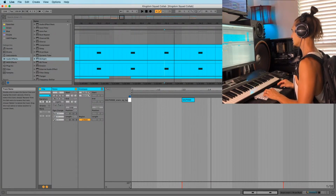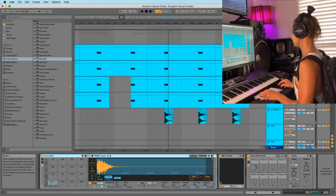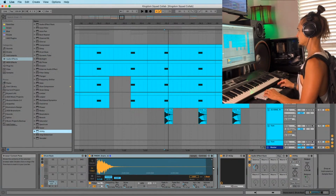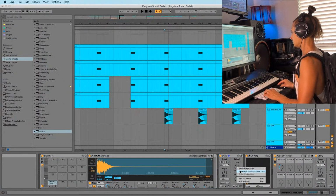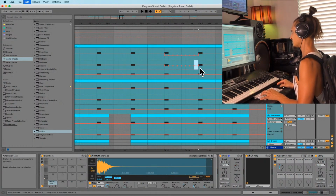So I'm gonna turn this snare down, and let's see how that sounds. Yeah, let's turn it down almost to where you can't even hear it. Maybe even turn it off.